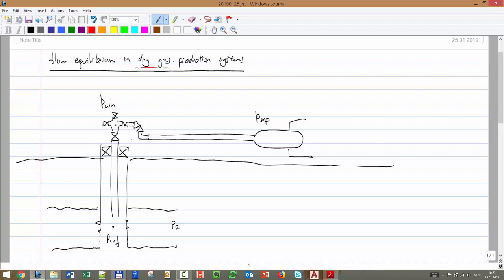Dry gas, first we have in Norway, the gas production is very important. Actually, most of the fields producing now are already producing so much gas that they can be considered gas fields. But we have giant gas fields like Ormen Lange and Snow White, and gas is becoming strategically very important. But not only because of that, but also because, as you will see now, we can have analytical equations for the whole system.